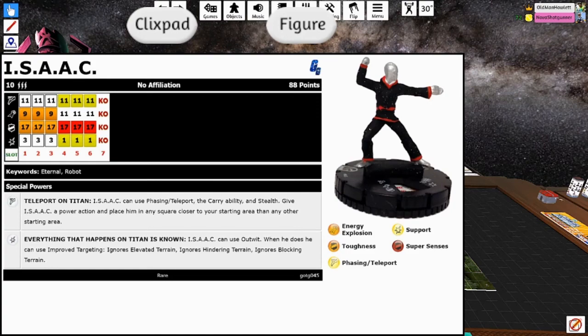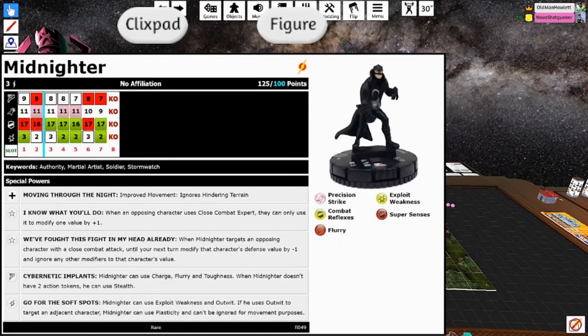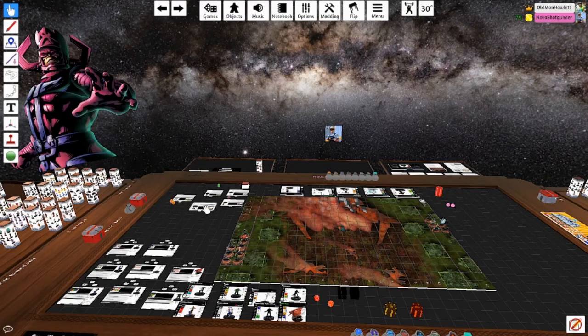So everything that happens on Titan is known as his damage power. He can use Outwit. When he does, he can use Improved Targeting, ignores elevated terrain, hindering terrain, and blocking terrain. Simeon, do you have any protected Outwit on your team? I doubt it. Turtle? No. We just jump into Sleepwalker then. We'll see when it comes up.